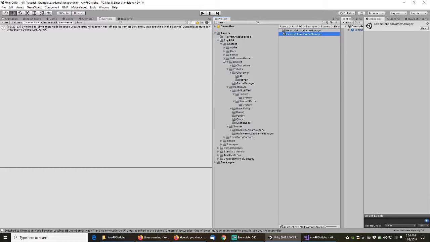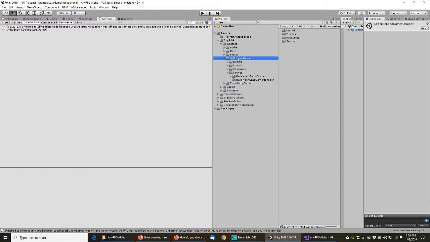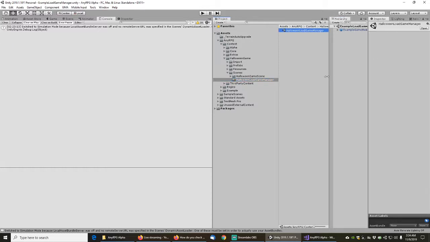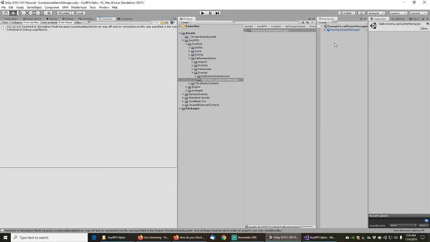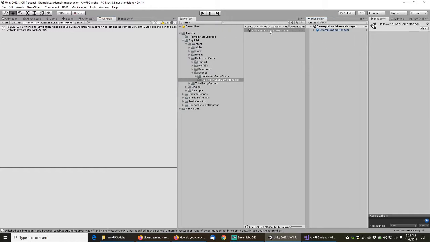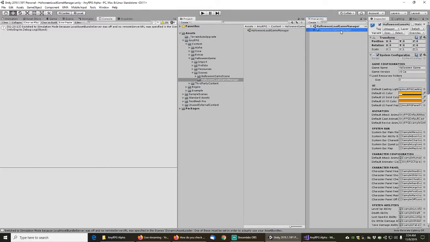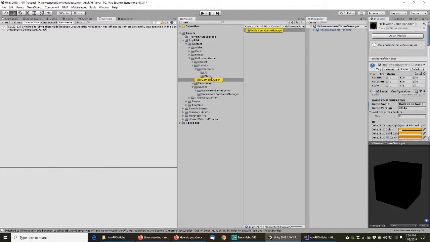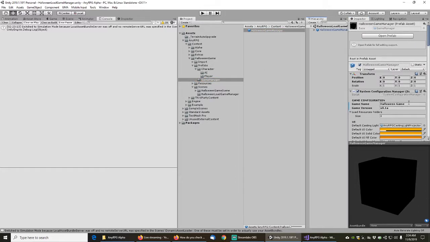So I've got the Halloween game here, and the Halloween load game manager. You know, I think I made this with a version of the engine that was so old. Or no, we have our own prefab here. Where is that? Okay, never mind. It's there. Perfect. Okay, good. So, Halloween game. It's configured. It should work actually.